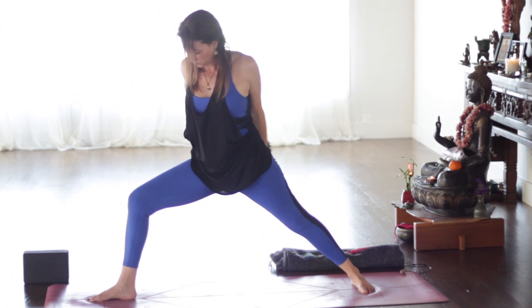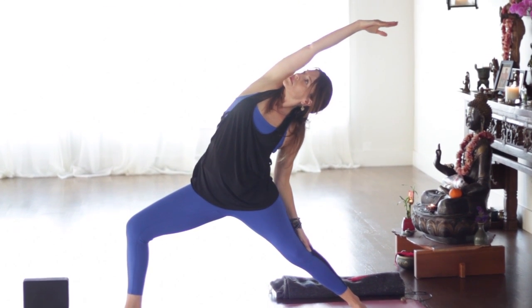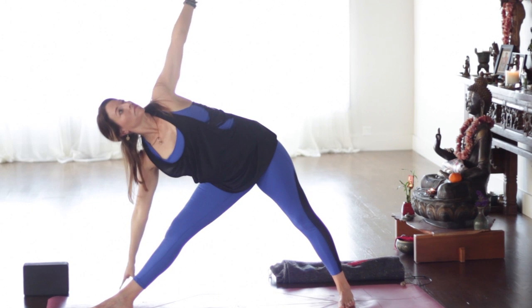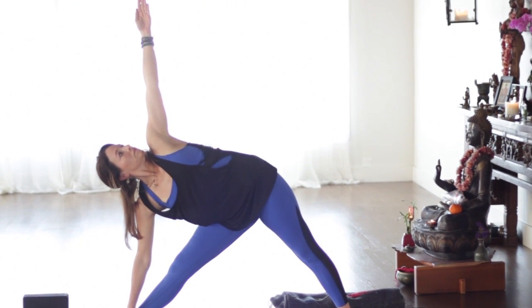Inhaling up. Back into warrior two. Drop the left arm to reverse. Exhale, bend the knee. Inhale, come up straight in the front leg, arms to a T. Shift your hips back, lean forward, get as much length as you can. Left hand down to the shin or floor, right arm up.